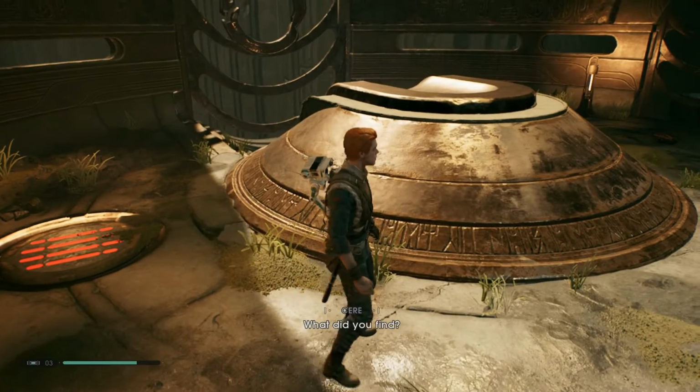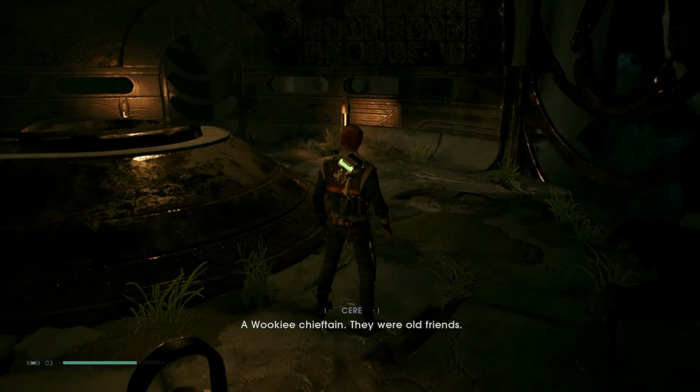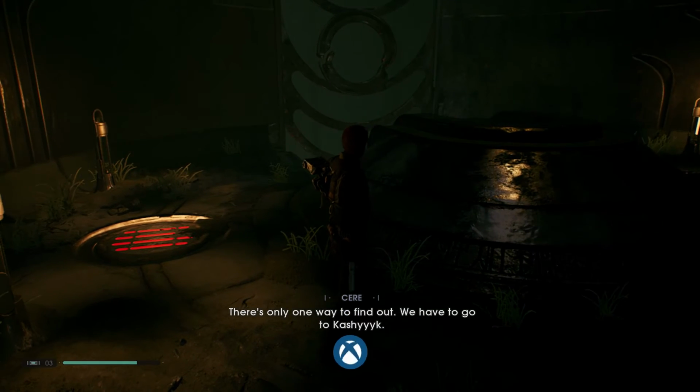Oh no. Where did it? The Zeffo went to Kashyyyk. Cordova mentioned someone named Tarful. Tarful? A Wookiee chieftain. They were old friends. Think he's still around? There's only one way to find out. We have to go to Kashyyyk.